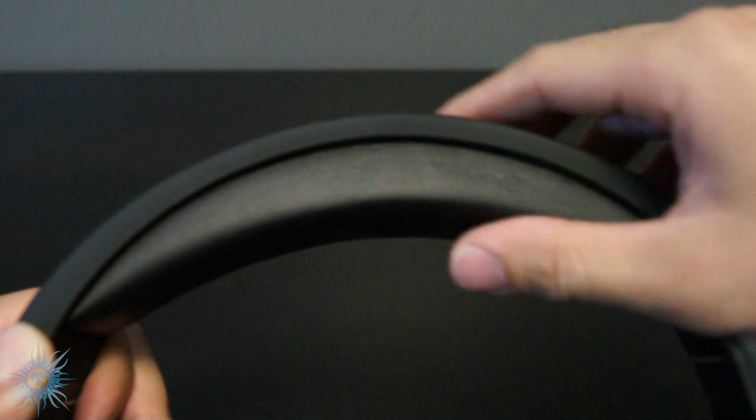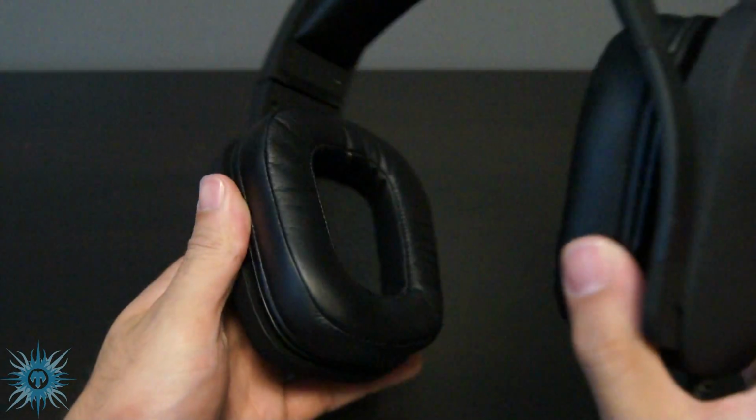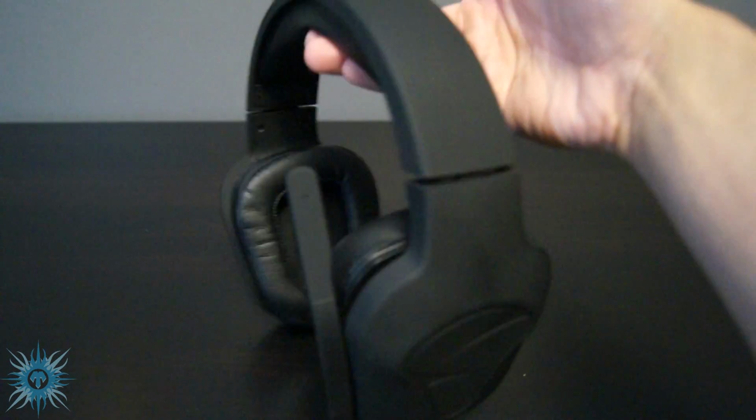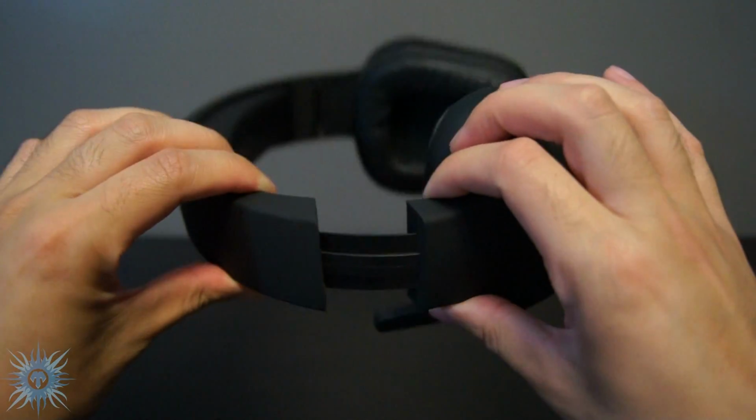It pretty much feels like there's a pillow on my head, and even though the ear cup padding is large, I found it breathable with the semi-open design, and I never once found my ears overheating, even now during the summer months. And though the design looks very robust, they're actually not that heavy on the head, and for long hours I didn't have any discomfort. Fitment-wise, the ear cups articulate on all angles, and there's a wide size adjustment, so I don't think anyone will have any problems with that.